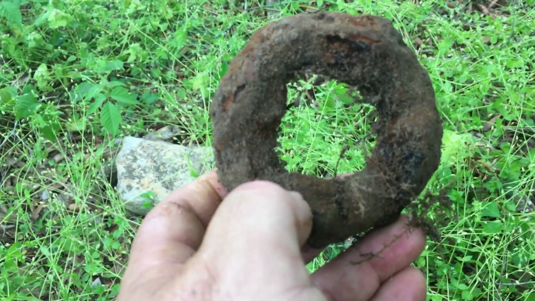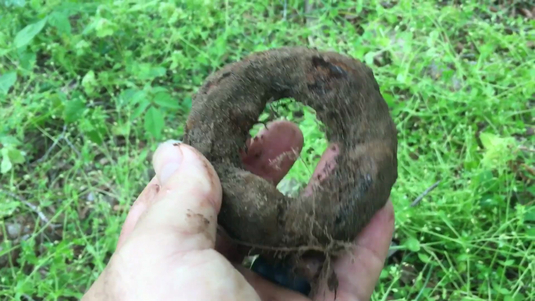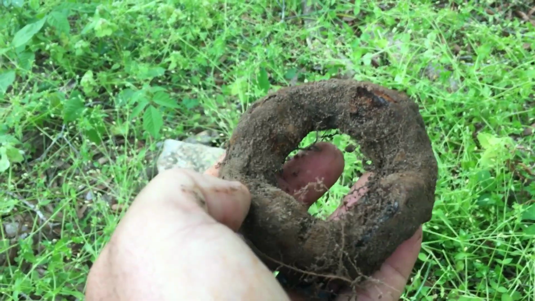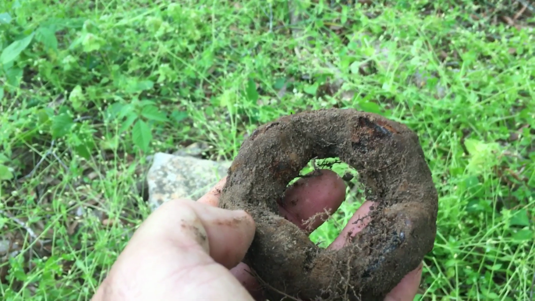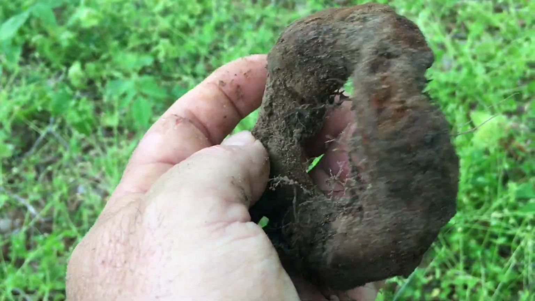But I think it's interesting to show you everything we find here today, because it's just an adventure, right? It's something that we haven't done before, so here we go. I imagine we're gonna be finding a lot of things like this. Just old iron, old turn of the century farm here. There's gotta be something good somewhere though. We're gonna clean some of this up and see what we can find.